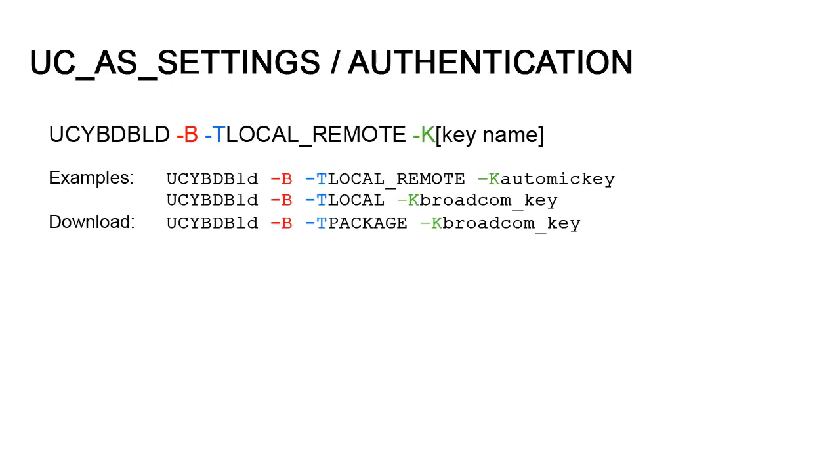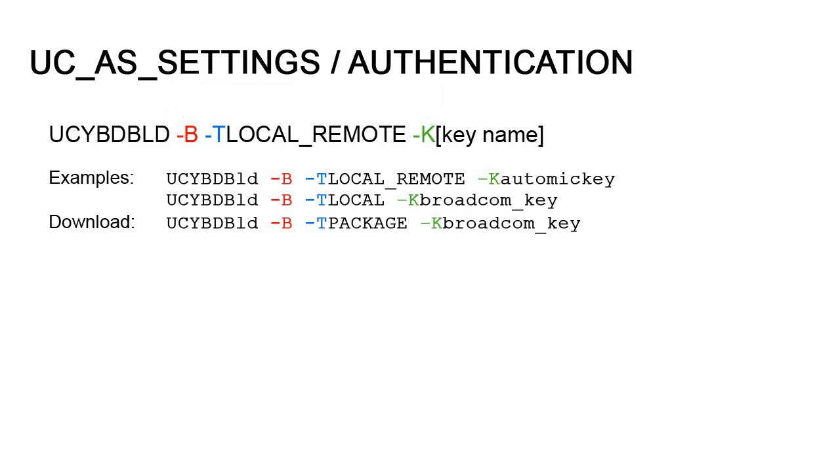To set the method, we shut down the system and agents and execute the dbload utility in batch mode. We have three options: -B for batch mode, -T for the method, either local or local remote, and -K for the name we're giving to our key. This tool isn't used for the no method since the key is already enabled by default and has the system name as set in ucsrv.ini. We've provided three examples. The top two are for the methods. The third can be used if you intend to download the package manually instead of using AWI.